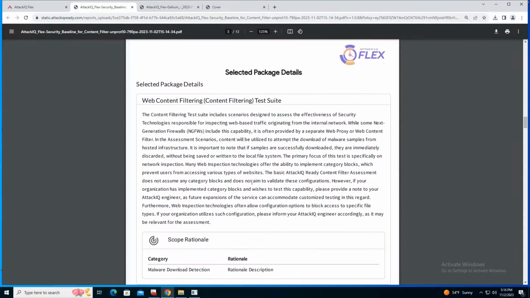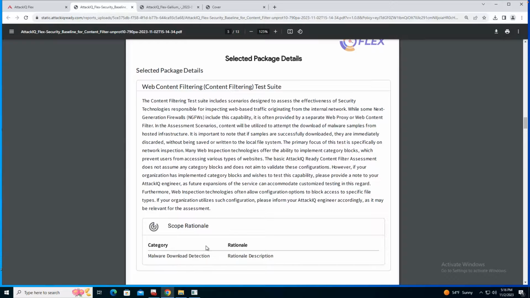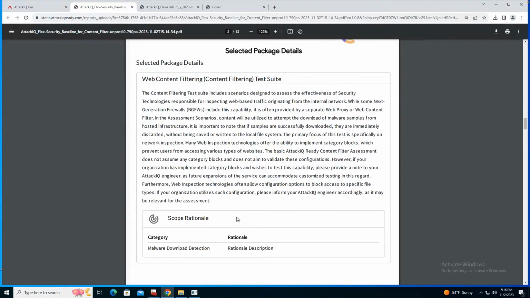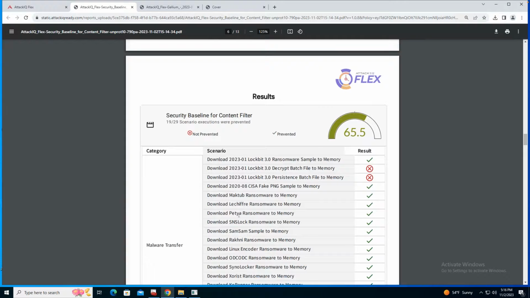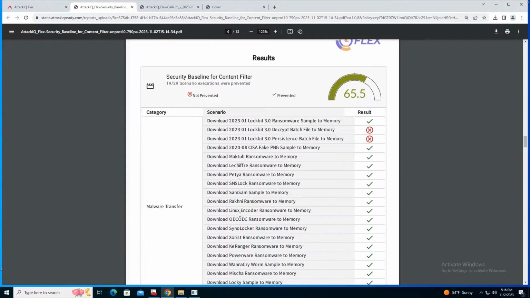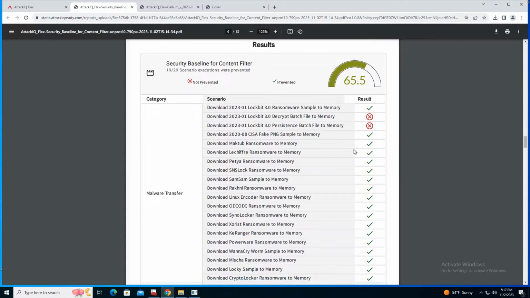So everything, in this case, we're talking about web content filtering, where we're downloading variants of malware and such. And then we'll show you your results for each scenario that was run. This enables you to very quickly ascertain your security control efficacy, and then also areas where you may need to shore some things up.